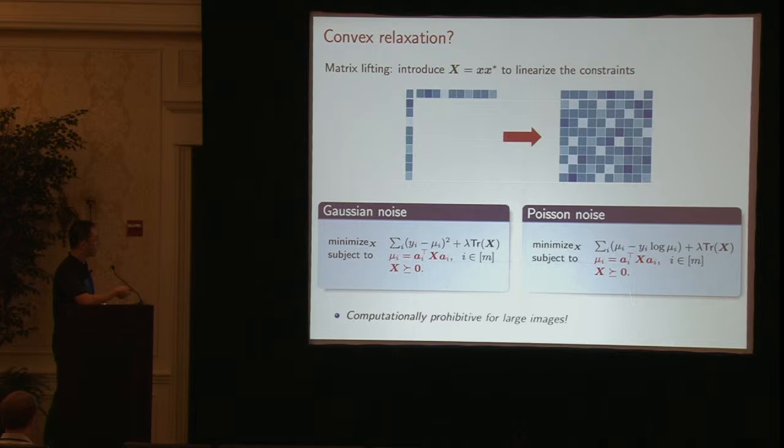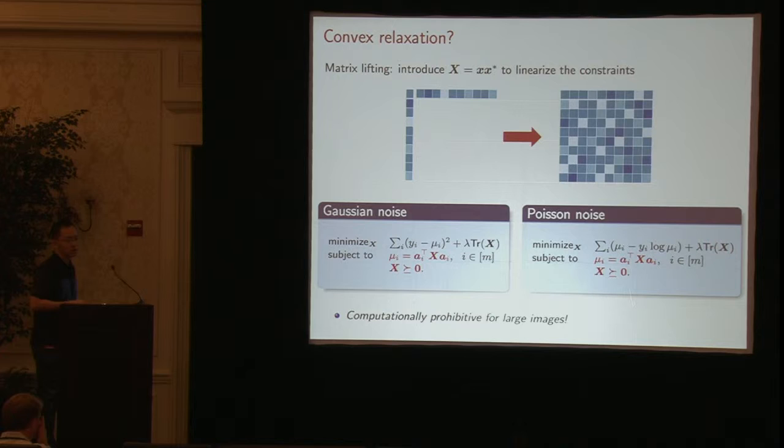It has been shown by several different groups that using this convex relaxation, we are actually able to achieve very good theoretical guarantees in terms of sample complexity, stability to noise, and a lot of other things. But the issue is that if you just pass them into standard convex solvers, the computation is very expensive, because you are now working in a much higher dimensional world.